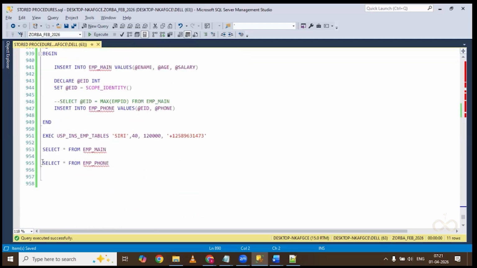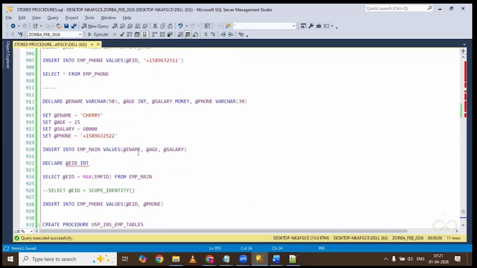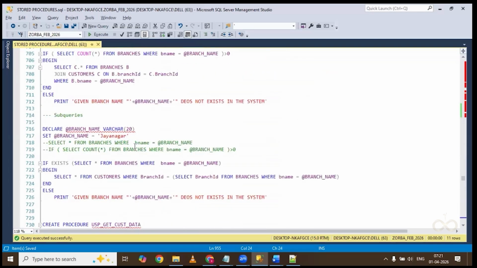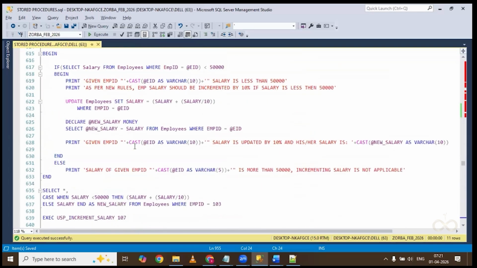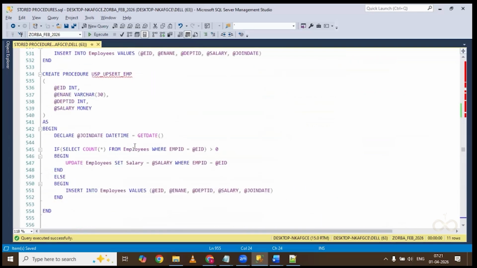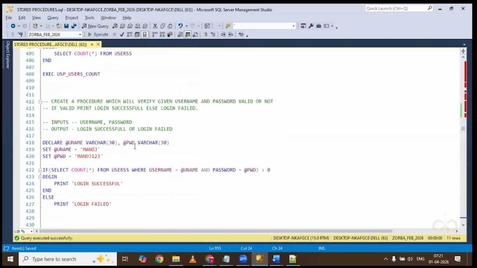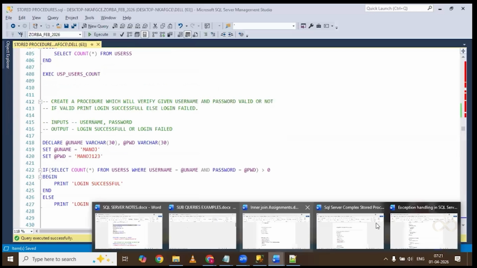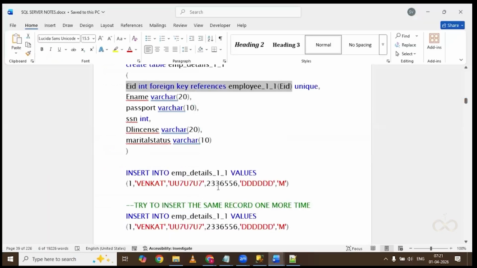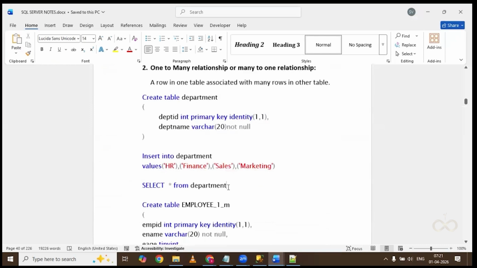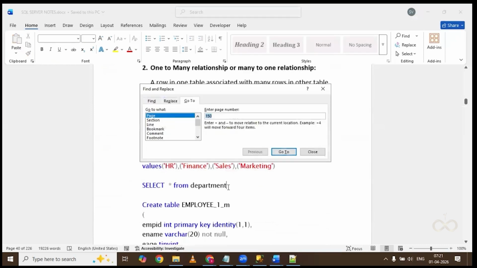We have written almost 1,000 lines, or I can say 600 lines of code to understand the procedures. Let me know, any questions on writing stored procedures? Because we'll be moving on to user-defined functions. I thought of telling exception handling, but it won't work.